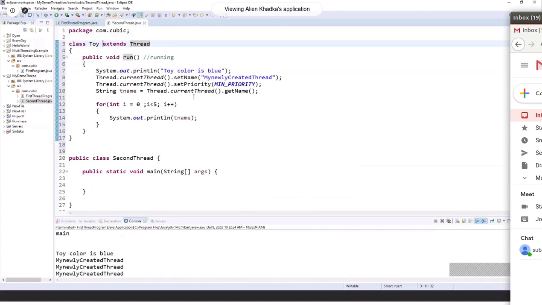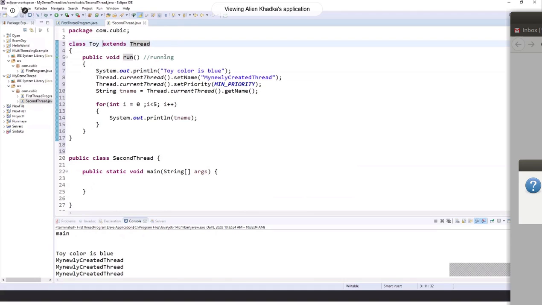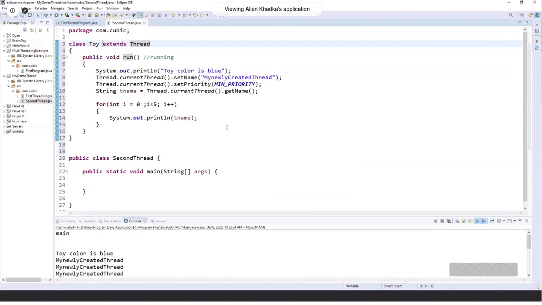Okay, just a minute. Don't do anything. So you are creating the thread in the second way, right? Yes. Okay, let me ask someone. Vinod, can you tell me what is the second way of creating a thread? Let me unmute Vinod.